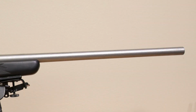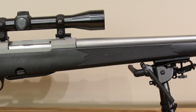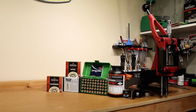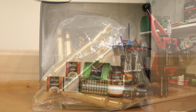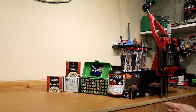The test platform that we're testing with today is the Tikka M695, chambered in 30-06. This rifle has a 22.5-inch barrel, and all of the estimates for velocity are going to be based on that 22.5-inch barrel length. The brass we're using for today's testing is all Nosler brass. It's its initial firings, so like I alluded to earlier, we are going to be fireforming during today's test. Not necessarily ideal, but I still think we're going to be able to find out which primer gives us the most consistent ignition and most consistent performance, as well as see if any of these pressure signs look different on any of the primers.